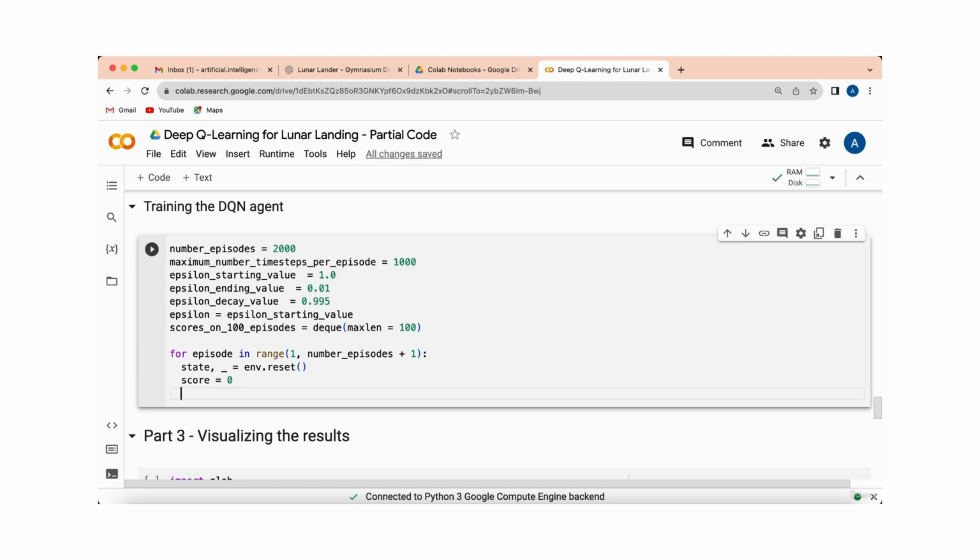It's going to be a loop over the time steps, right? The time steps over the episode. Okay, so we're going to start this new for loop. Then let's call our time steps t, very simply.